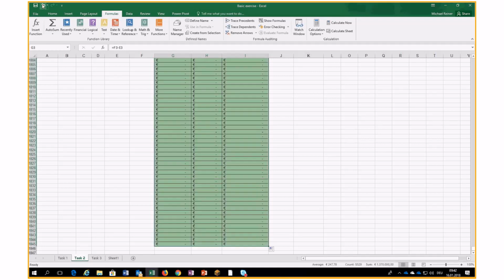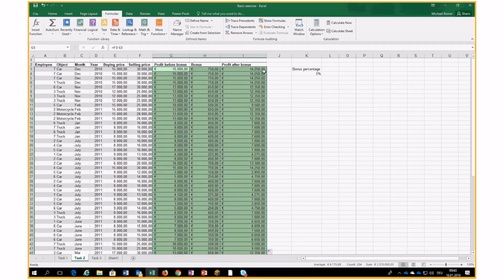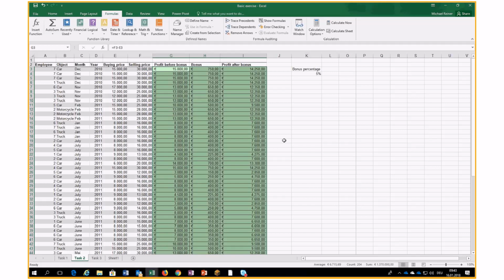So what we want is a little bit of automation, and that is quite easy with Excel. You mark all the formulas you want to copy, and at the very end there's a little dot in the lower right corner. If you double click on that one, it fills out the formulas until the very first empty row. No matter if it's 5,000, 50,000, 200,000 rows, it doesn't matter. It fills it out until the very first empty row. This bonus percentage is quite easy to achieve.